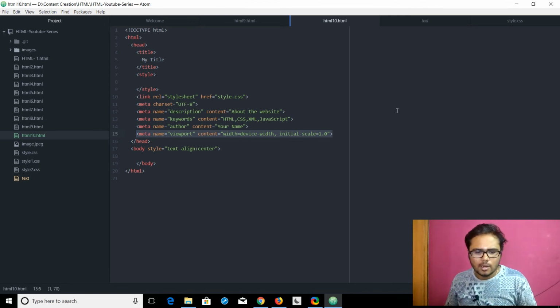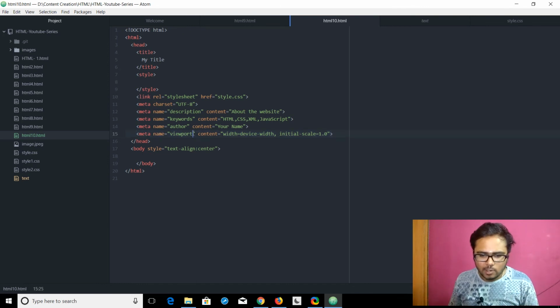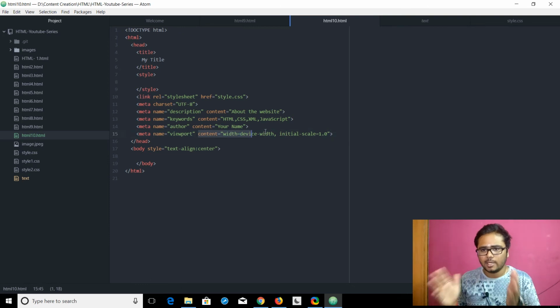Here name equals viewport tells that this meta tag is about the viewport, and the content wraps in width equals device-width. That is, we are telling that the width of the content that we are building must be equal to the width of the device.